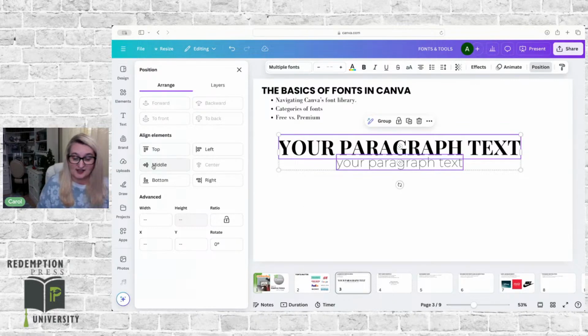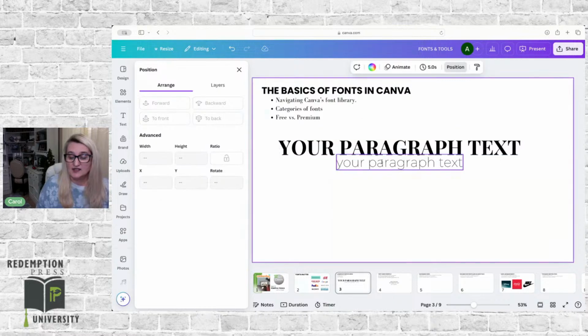You can align them to the left. You can align it to the top. So see how they'll both go there. And then I'm going to align it to the center because that's where I want it to stay. So those are the basic idea of these particular items in the toolbar.